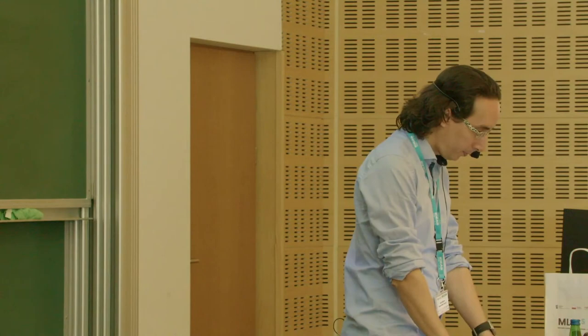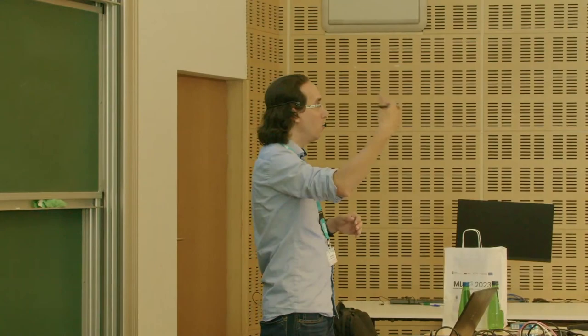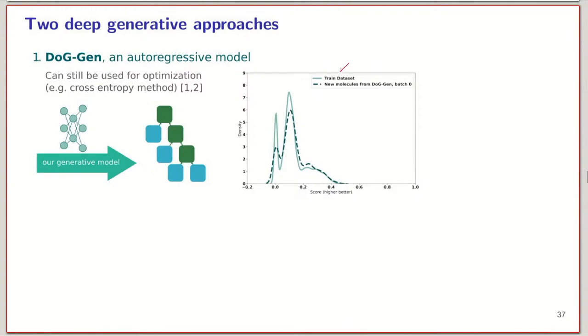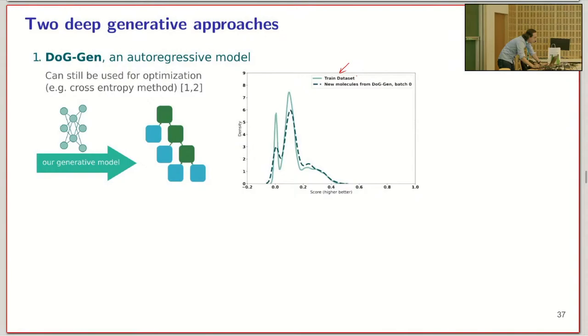So we consider two things. You can just use this autoregressive model to train it on data, and then you can generate new molecules. For a particular property, for example, you see here the distribution, or the histogram, of property values in the data. Then you can generate new molecules from your model, and you see that the distributions match quite well. You have some empirical distribution of the target property on the data. You generate synthetic molecules with the model, and the distribution for the data and the distribution of properties for the synthetic molecules generated by the model match quite well.